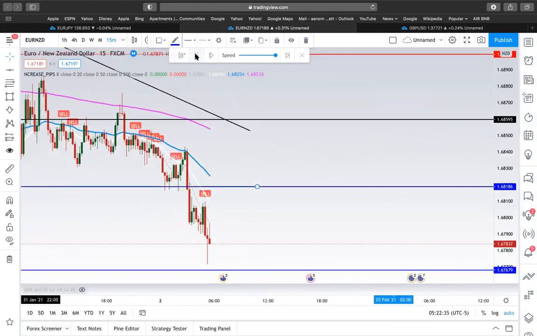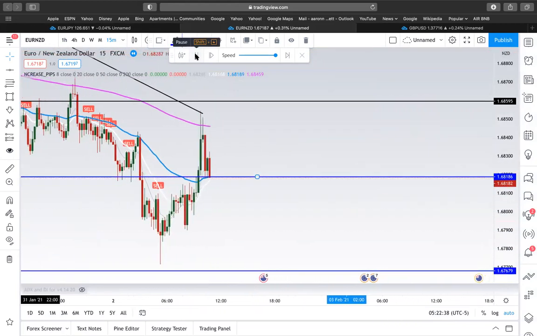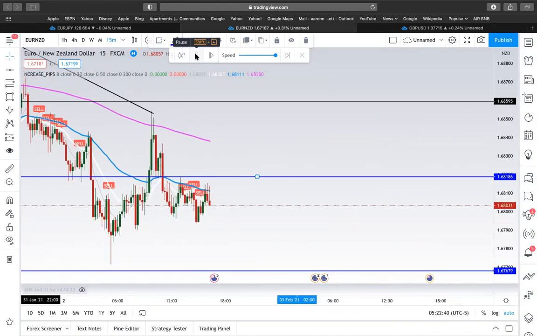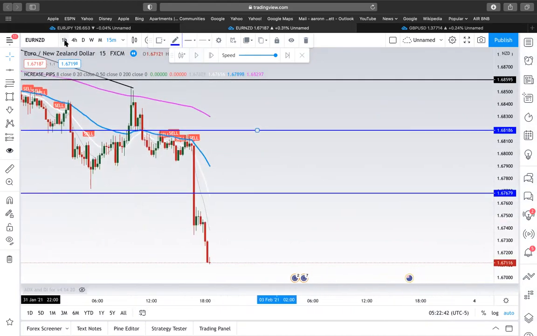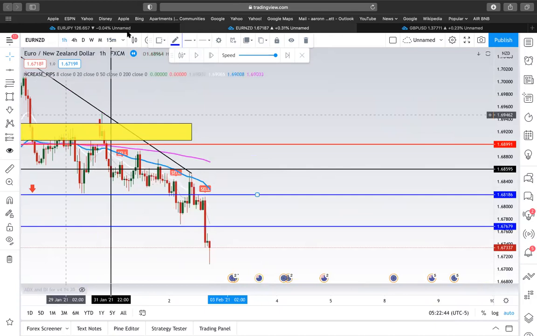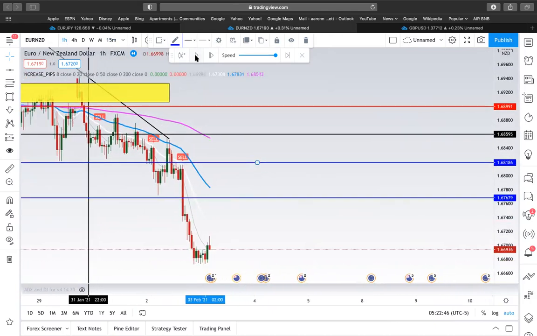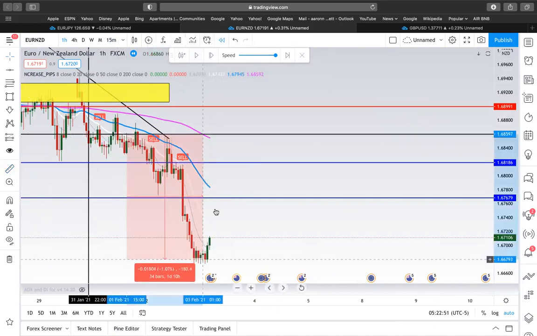Let's keep playing. And man, it slipped back up. It's trying to hold us. Let's see how far it goes. And boom. So as you can see, price on the sell motion. And if you held that sell, you can see the potential, man, we could have gotten, gosh, 180 pips.